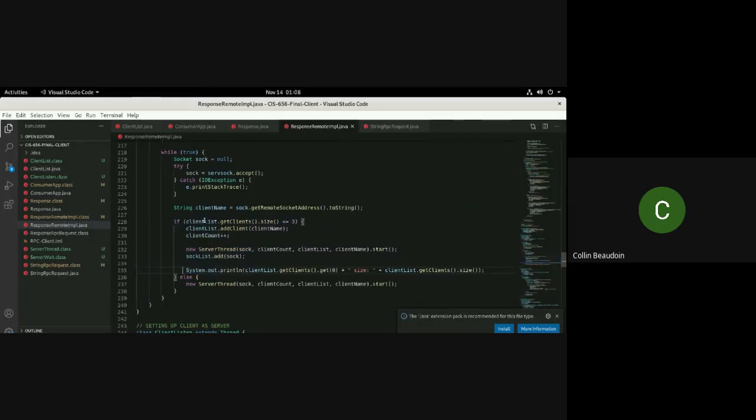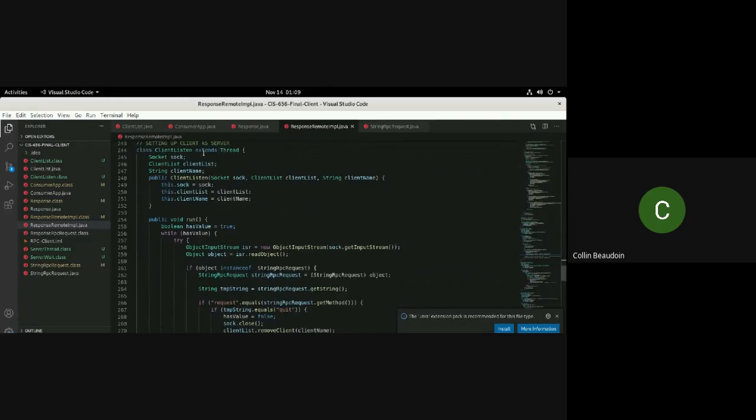If we do, then we are going to create a server thread, but we're not going to add them to our client list. This server thread is just used to communicate that there are already too many connections here, and we'll let the attempting connection know of another IP address that may be valid.